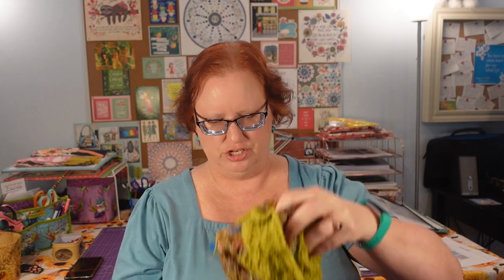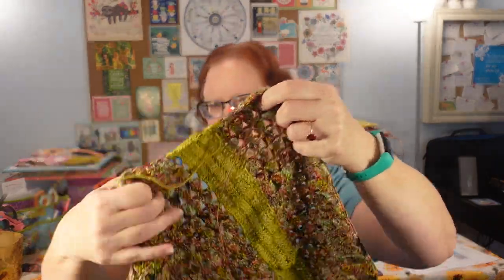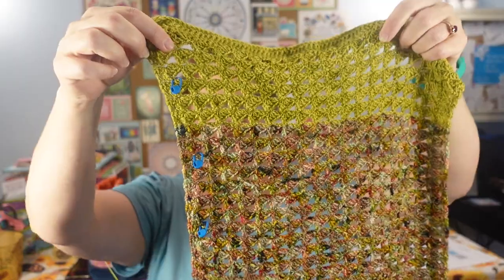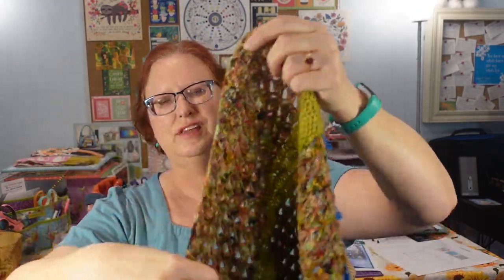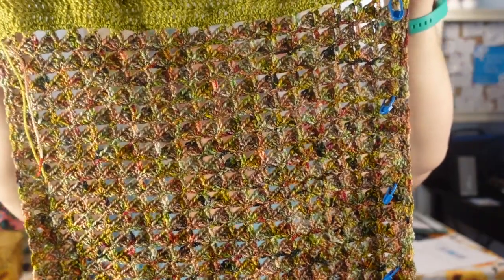Another project we are continuing on is our Pluie Calme shawl. So let me show that to you. Let's see which side is the front. I believe that side is the front. So this is where we started. I started with a few rows of the solid color, and then we went into the variegated. So I think that looks beautiful.